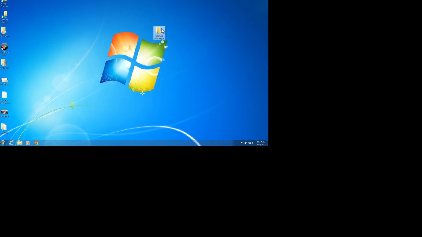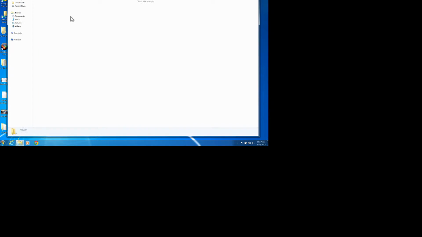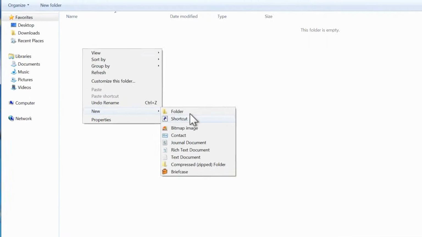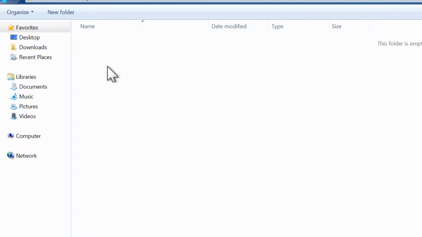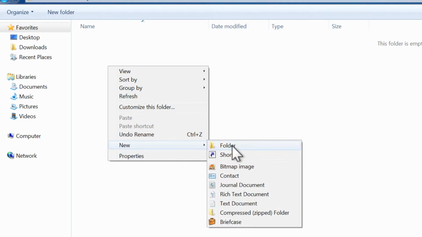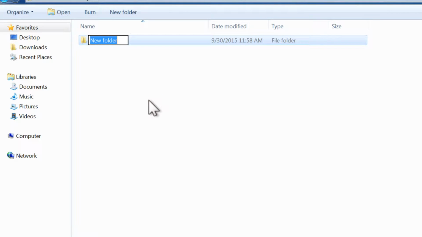And then I'm going to create some folders within this folder. So I'm going to double click on that to bring up our window here, and I'm going to create a couple of new folders. The first one is going to be named Assets. The assets are where I'm going to put all of the materials that I'm going to use within my project. So I'm going to drill down into that Assets folder, and I'm going to create 3 new folders here. The first folder I'm going to name Video.